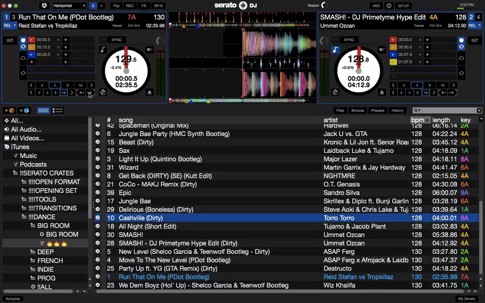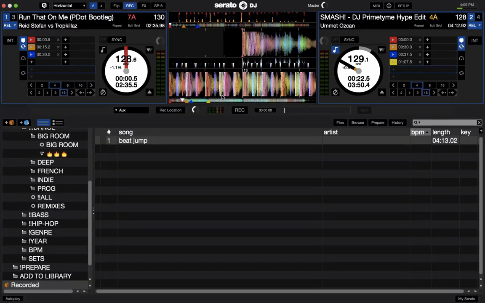and it just saves me a lot of time and effort, and I just know that it's always going to be at the right spot. So that's the first way that I find beat jump useful, is just setting cue points and making sure they're precise and right on time and at the exact spots that I need them at.